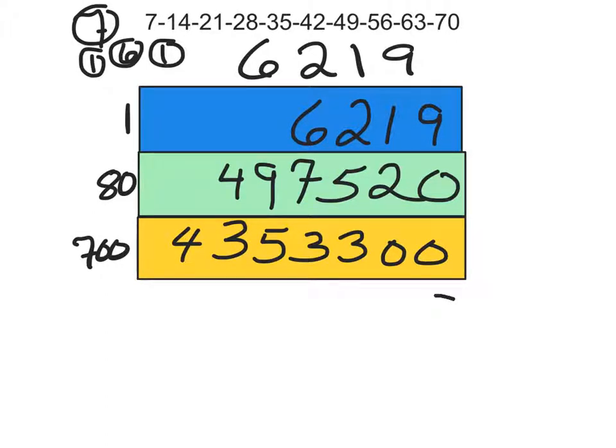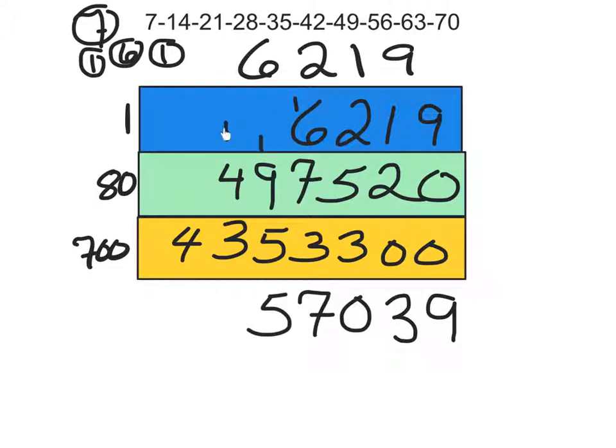9 plus 0 is 9. 2 and 1 is 3. Then right here, we've got 5 plus 3 is 8, plus 2 is 10. Drop the 0, carry the 1. Right here, I've got 1 and 6 is 7, so 7 and 7 is 14, right? Plus this 3 is going to give you 17. Drop that 7, carry that 1. Ooh, lovely. 1 plus 9 is 10, plus 5 is 15. That was cool. Drop the 5, carry the 1.